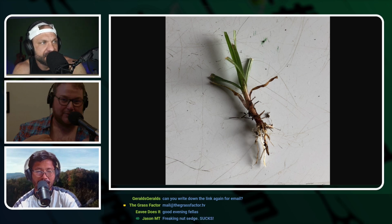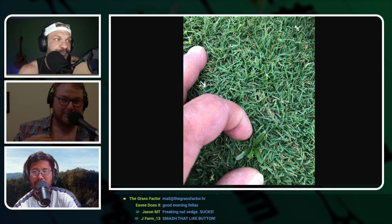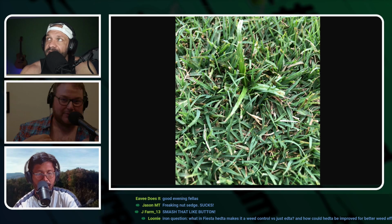As far as control options, let me see if I can find the one where it's actually in the yard, because that one was the most telling. You'll see the almost triangular spread on it, and it's low height. That is a relatively low plant. When most people think nutsedge, they think yellow nutsedge, which is going to be really tall. The old heads in Memphis used to call nutsedge watergrass. Sometimes you'd hear it called inchinite, meaning it grows an inch a night. And that's when you're legit in the old areas of Memphis, you'd hear that. So anyway, this one clearly is not growing an inch a night, so that is going to be purple nutsedge.